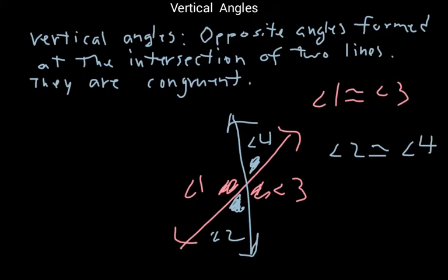So if I knew the measure of any one of these angles, like if I knew that angle 3 was a 110 degree angle, I would know that angle 2 and angle 3 are a linear pair, which makes angle 2 70, because they have to add up to 180, which makes angle 4 70, because they're vertical angles. And since angle 1 and angle 3 are vertical angles, they have to have the same measure. So once you're given one piece of information and you know your theorems, this is a lot of the kind of problem solving you'll be doing in this chapter: given one piece of information, fill in a whole bunch of stuff based on the one thing that you knew.